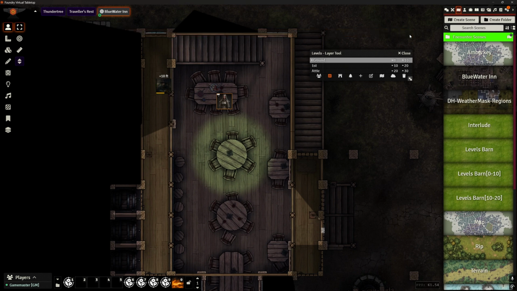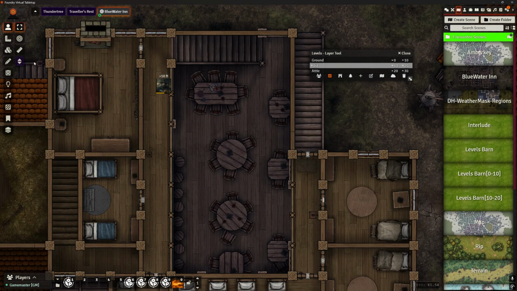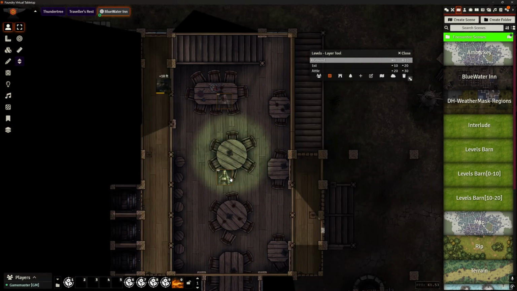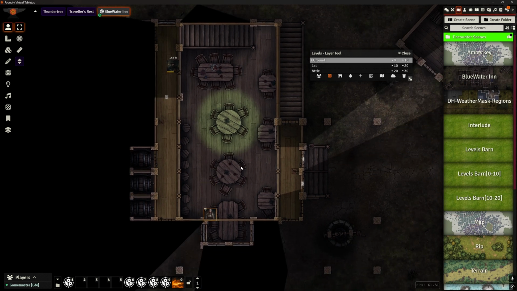Excuse that little error, it's because I was dragging Sorryman around on the wrong level. Yeah, because we've got this wall on Hayley's level here, which is blocking her vision of seeing that. So yeah, it is not perfect. This is a complicated scene. You just have to choose whichever is going to be best for you. But I think this option, where Hayley can see those balconies without seeing into the rooms, is much better.